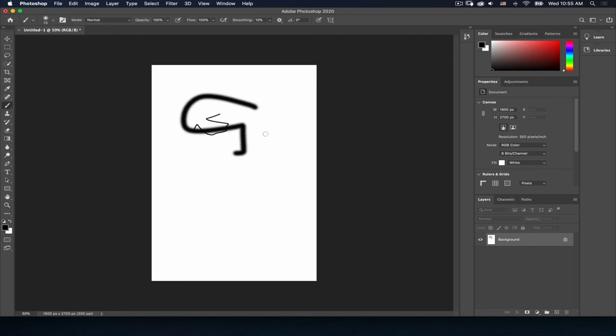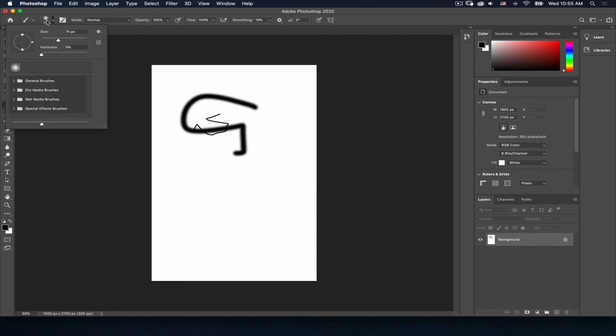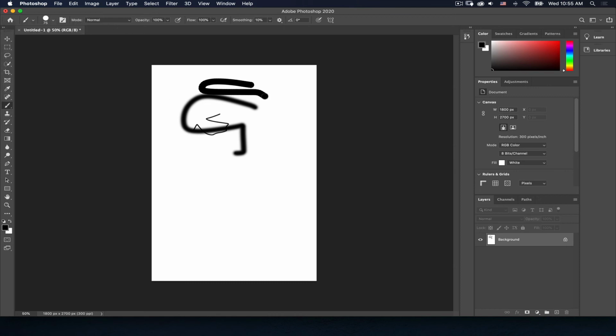So we can see now the brush, as you can see, the mark I made has a fuzzy edge to it, and that would be based on the kind of brush that I am using. So I'm using a soft round brush because it has a 0 hardness. If I move the hardness up to 100%, we'll see that now that brush has a crisp, sharp edge.